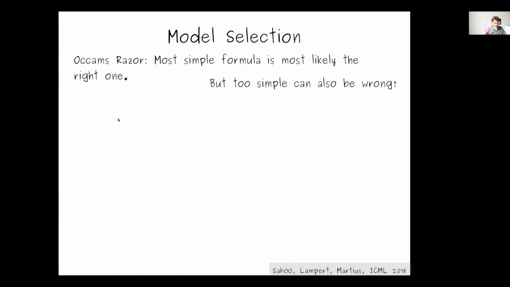Okay, so now I just showed you the results already, but you might wonder, how do I crank this regularization? How do I tune it so that I get a good model? So we heard a couple of times already through this wonderful workshop this week that Occam's razor is an important concept. Namely, you want to find the simplest formula that fits, or the simplest formula is probably the right one, right? But if it's too simple, then it's wrong. And so this means we really want to find a simple and good performing model.